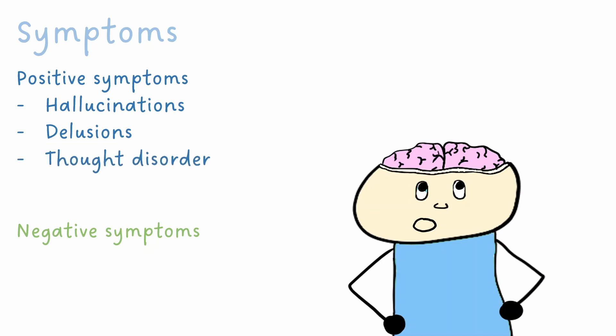Thought disorder refers to cognitive dysfunction that affects the way an individual perceives their own thoughts or how they communicate them with others. Common examples within schizophrenia are thought insertion and withdrawal, where individuals have the perception that people are placing thoughts into their mind or removing them respectively. Thought echo is another example, where someone's thoughts appear as though they're being spoken out loud shortly after they think them. And thought broadcasting, where someone has the perception that others can hear their thoughts.